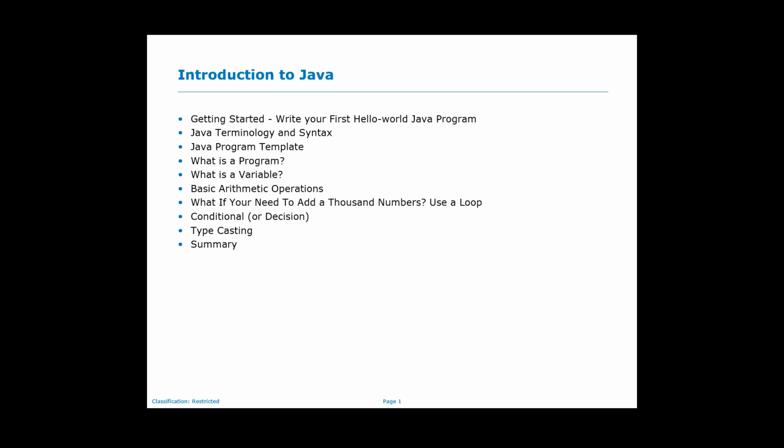These concepts are very basic in any programming language. It need not be Java related; it's related to any programming language. If you know these concepts, you can learn C++, Java, or .NET on your own.